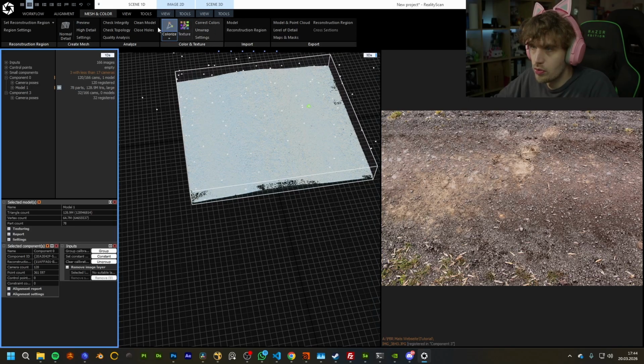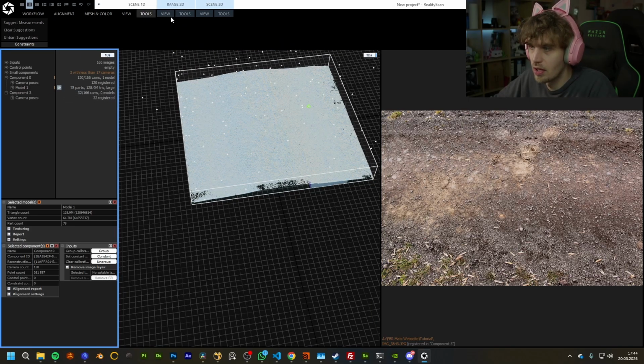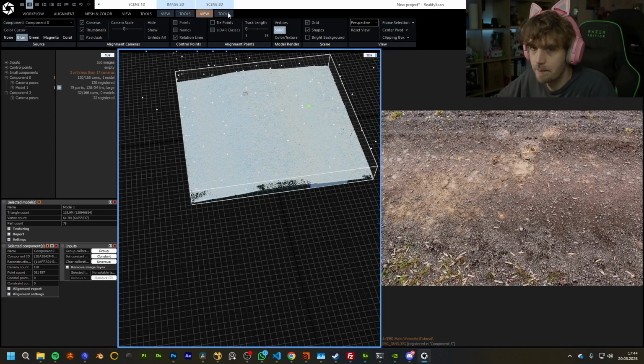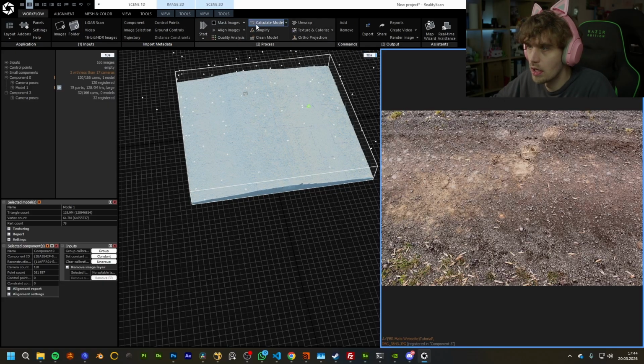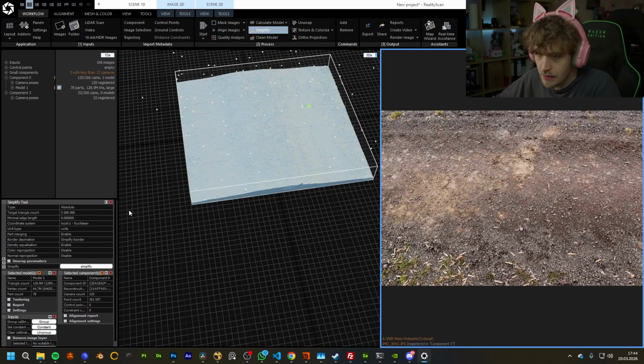So what you do is go on your mesh. It's important that you click on your mesh, and as you can see, it's loading. My PC is a little bit laggy, but right now you can go to workflow and go to simplify. This is what I always do when I use this type of models, or for scans: I set the triangle count to 5 million and simplify my model. It's basically a remeshing of your model or your 3D scan.